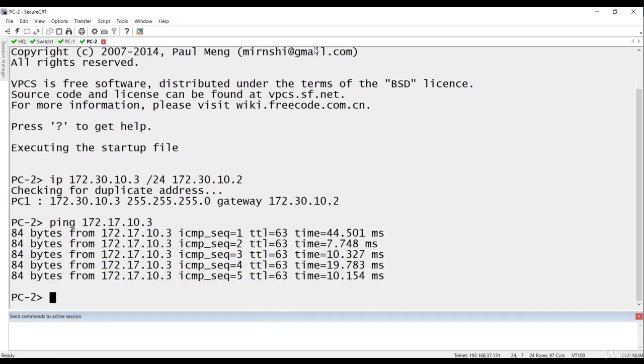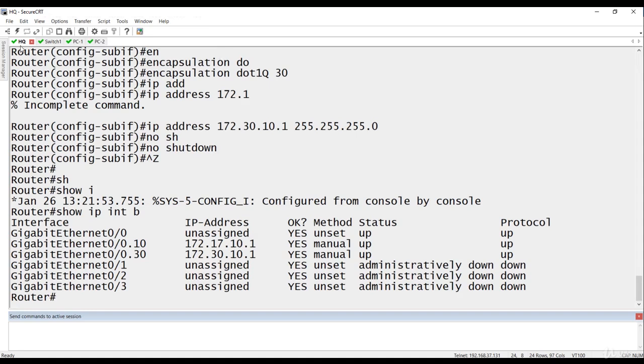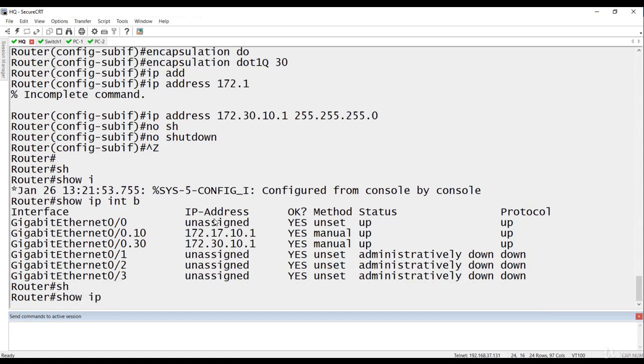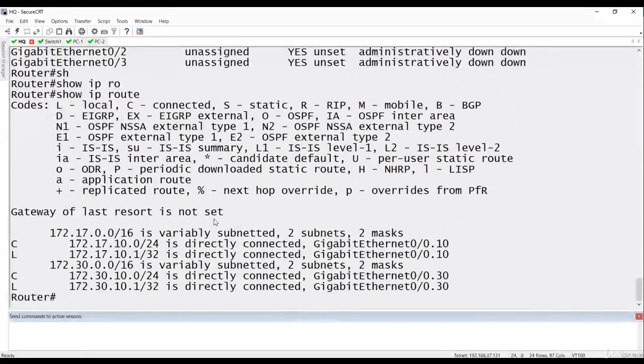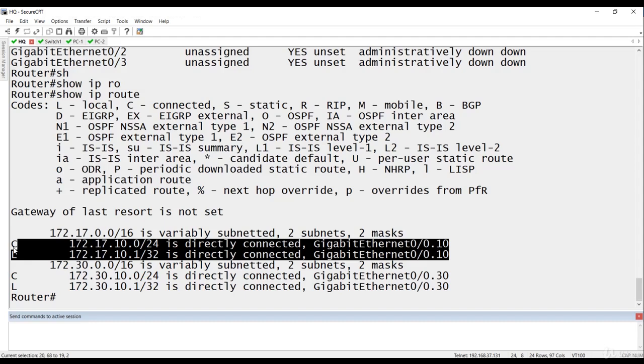So okay, let's go to HQ. Yeah, we are in HQ. So show ip route. Should we see anything? No, we shouldn't, but we can see all the IP addresses that are locally connected to the router, and their interfaces, locally connected obviously to the router, which is HQ. And yeah, that's all about it.